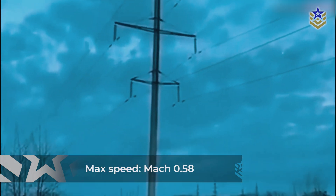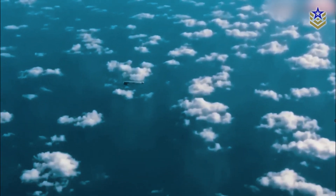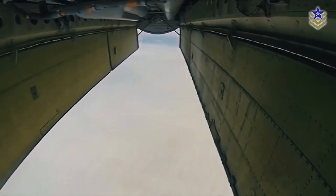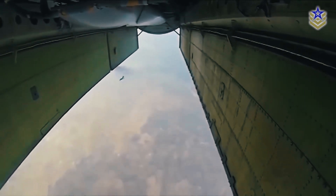Powered by a turbofan engine positioned at the missile's rear — drawing air through an intake atop the fuselage — the Kh-101 achieves a maximum speed of Mach 0.58. The missile can fly at very low altitudes between 30 to 60 meters and typically cruises at around 6,000 meters, with a flight endurance estimated at around 10 hours. Its advanced guidance and control systems, including inertial and satellite navigation, enable pinpoint accuracy. Stealth features like a low radar cross-section enhance difficulty in detection and interception. Although its circular error probable remains undisclosed, estimations suggest a CEP of less than 10 meters.